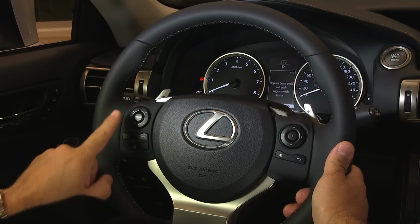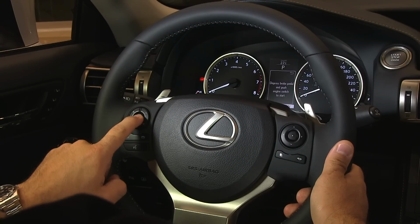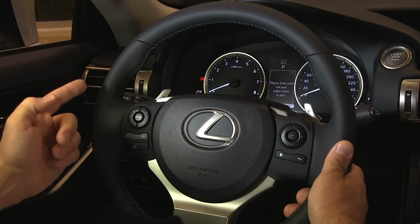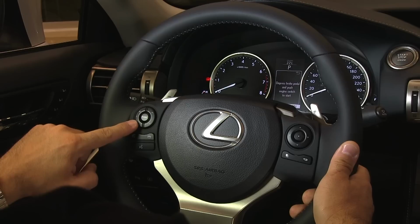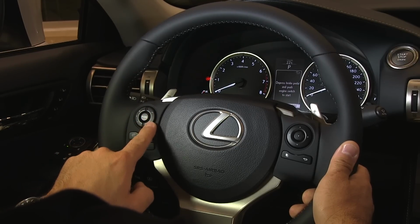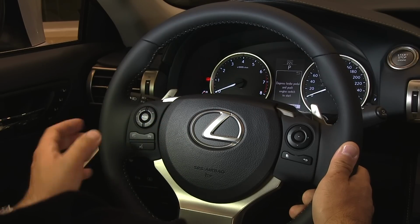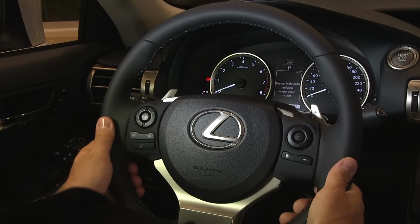Over here we have our modes, which can allow us to select AM, FM, or satellite, okay, the various modes in our radio modes, or even Bluetooth if we have our Bluetooth connected. We have a volume up-down button on the left side here and our selection. Okay, whether we're in radio or whether in BT, which is Bluetooth, we can adjust our selection from here. Just below that, we have our phone answer and hang up button for our Bluetooth feature. And this is where we can give voice commands to the vehicle.